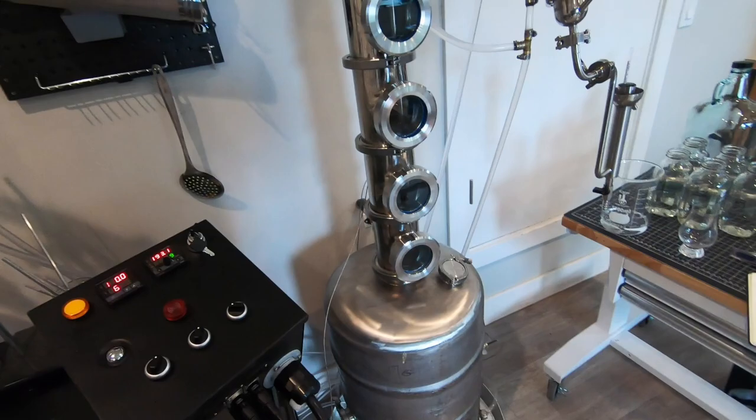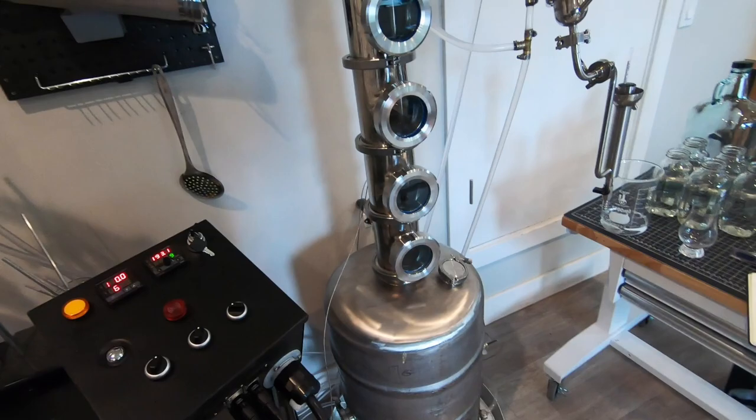Everything is going through that coolant and I'll go ahead and show you that right now. Now we're on the other side of the wall. Here are those ports — the cold and hot water. Underneath is my signal line going to my contactor switches, which I'll show you in a minute. Those come all the way over here, and this is my chiller.